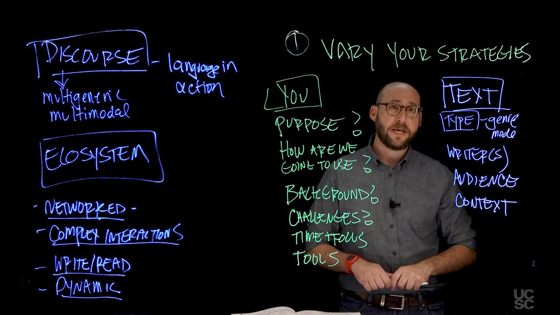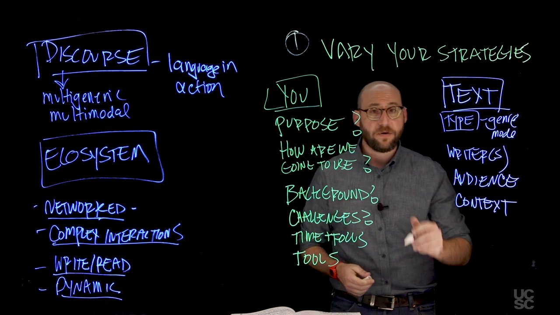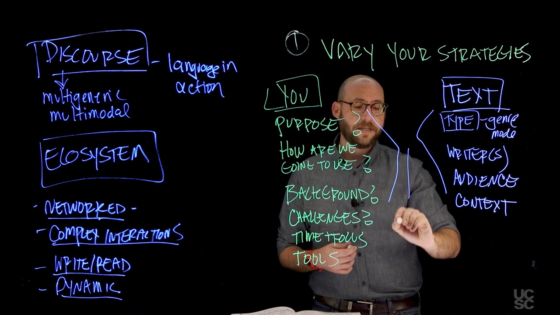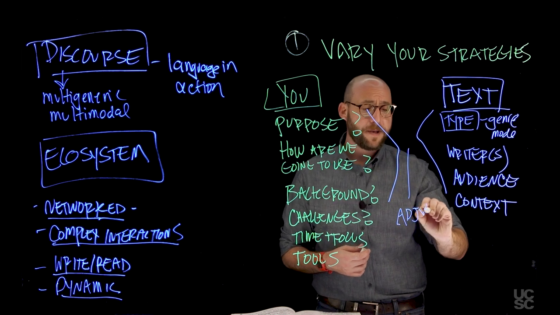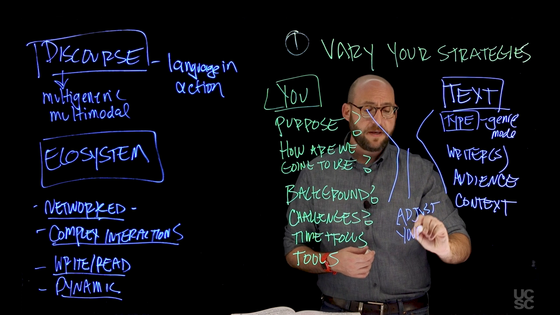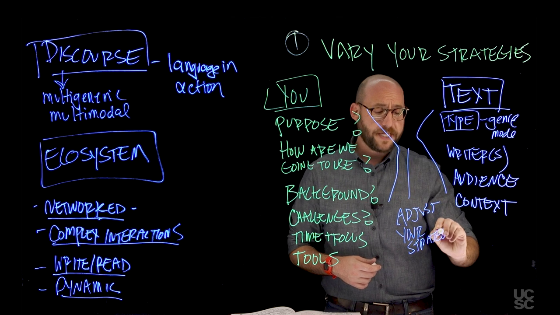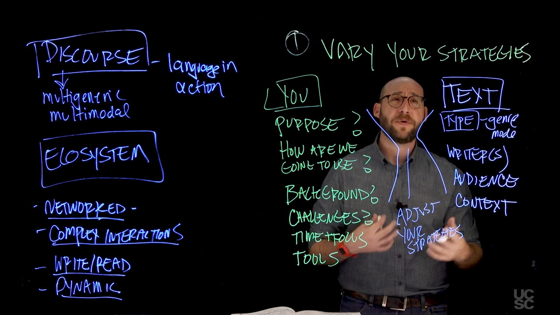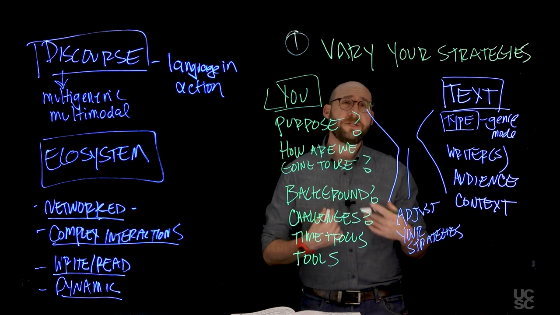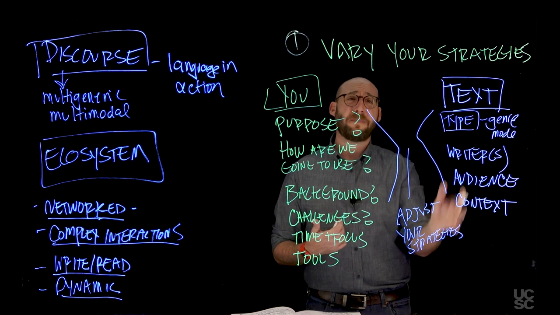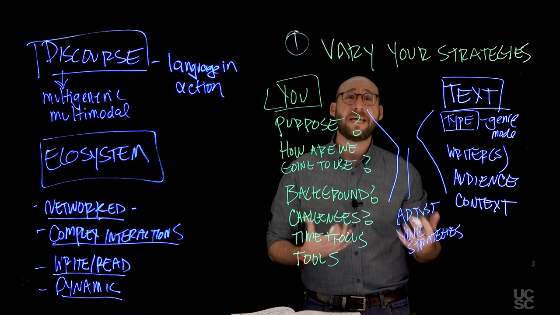So all of these things are really going to help you adjust your reading strategies. And that's really where you're going here, is that you want to adjust your strategies based on these criteria. And hopefully what that's going to get you to do is to read with a little bit more intention, to not simply go on autopilot and read like you do, because laying all of this out, even in your mind or on a piece of paper, is really only going to take a minute or two.